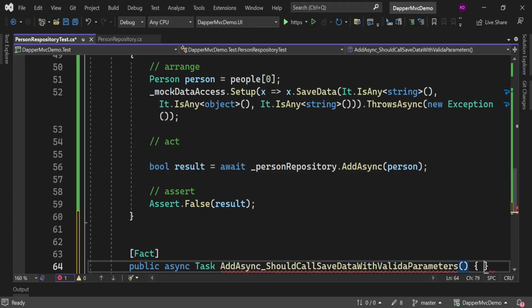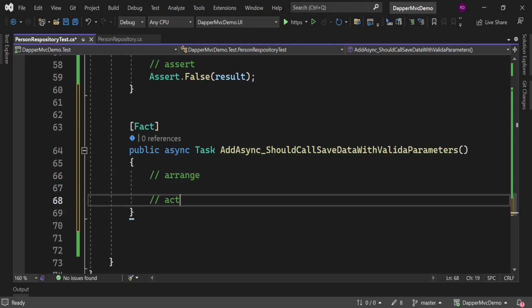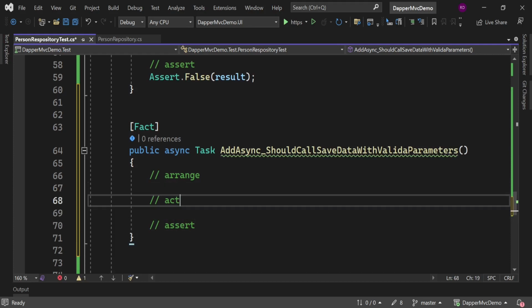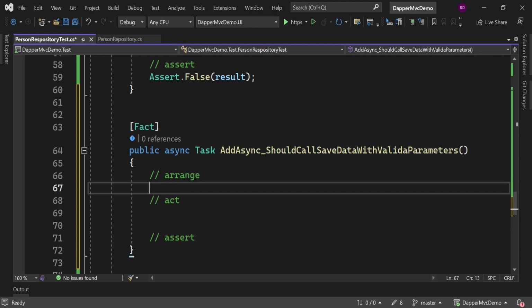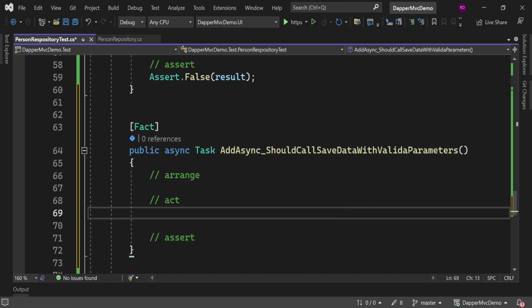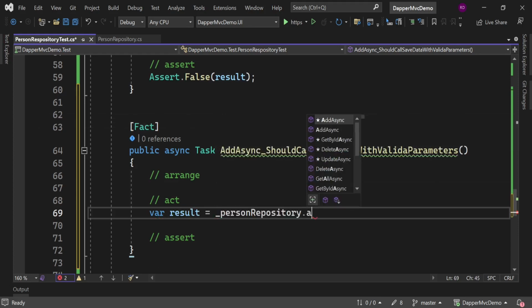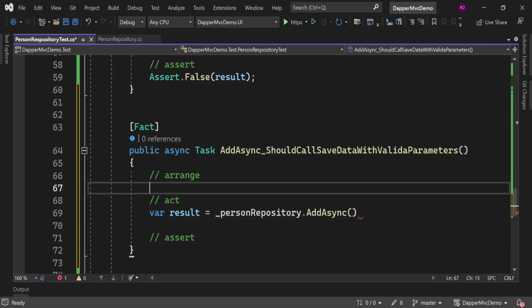Okay, so this name will be fine. Now here we will do arrange, act and assert. Actually we do not need to arrange anything here, and we just need to call a method. So var result equals person repository dot add async.